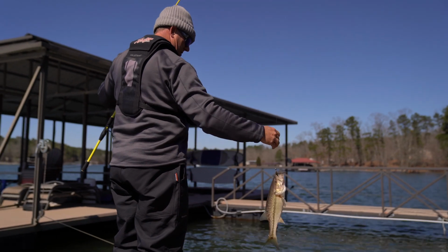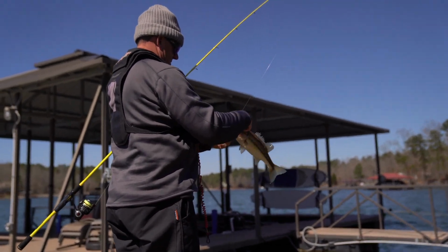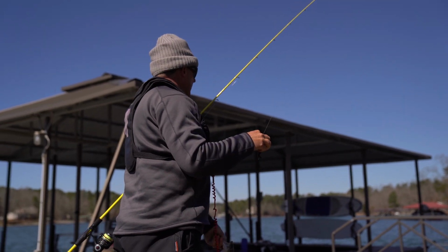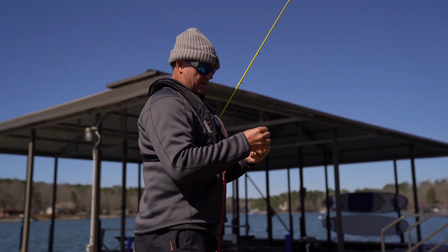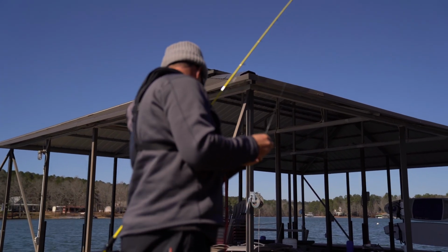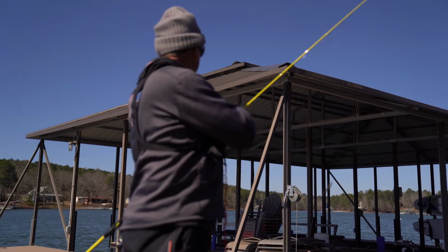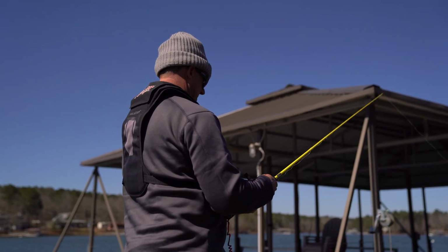Maybe that was a scorable, maybe not. I don't think so. Alright, so that fish was on a shallower flat dock. That fish is maybe in 8 foot of water. Look for some more flatter stuff.